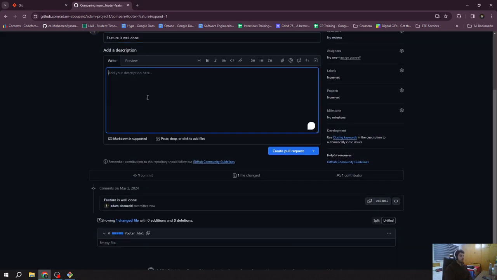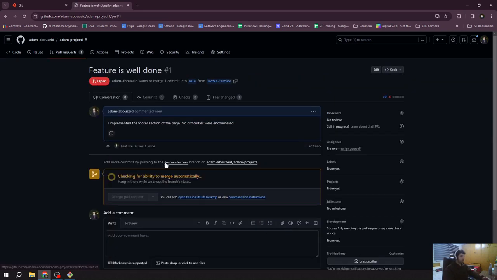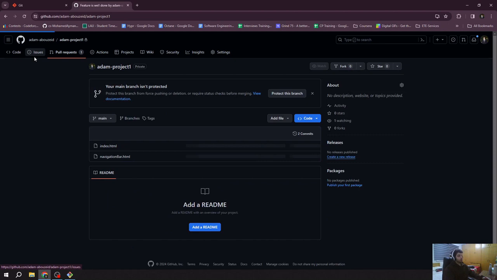Now, as a teammate, I would describe what I did in this feature. I implemented the footer section of the page. No difficulties were encountered. And I would create a pull request so the Scrum Master can eventually review it and merge if everything checks out.